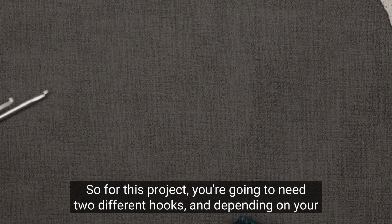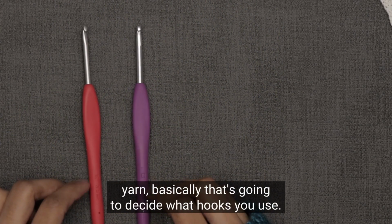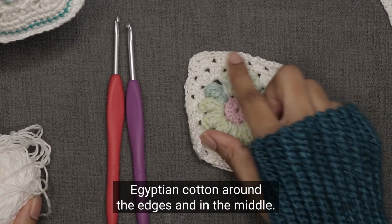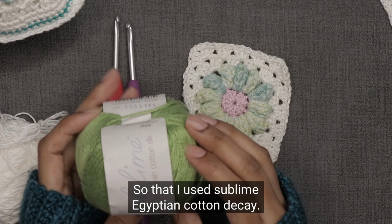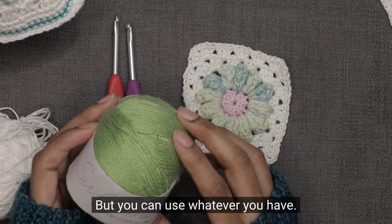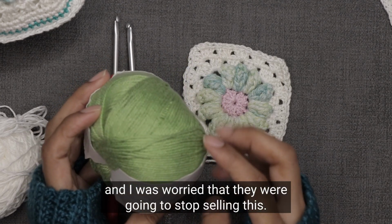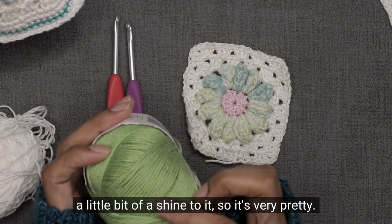So for this project, you're going to need 2 different hooks, and depending on your yarn, that's going to decide what hooks you use. I used for these squares Egyptian cotton around the edges and in the middle, Sublime Egyptian cotton DK, but you can use whatever you have. I don't even know if they sell this anymore. I had bought a whole bunch when I thought that their numbers were going down, and I was worried that they were going to stop selling this. The reason why I like Egyptian cotton is because there's a little bit of a shine to it, so it's very pretty.